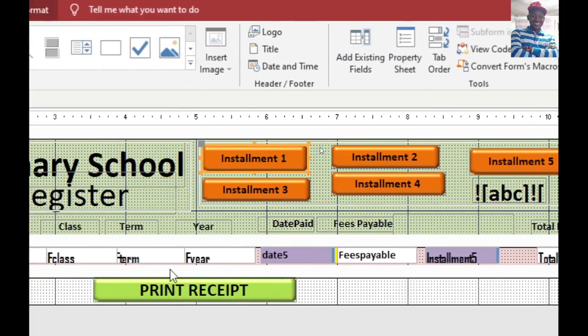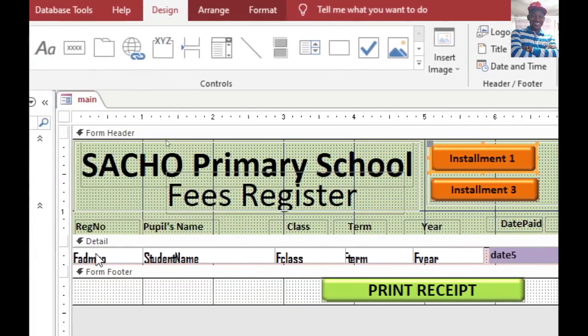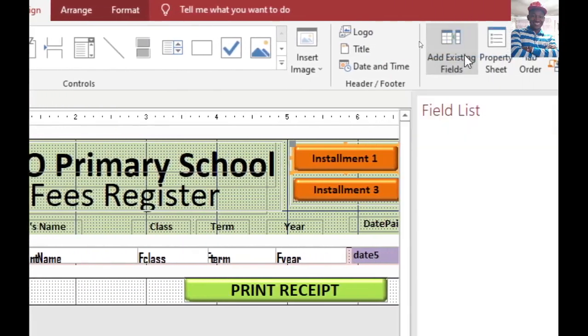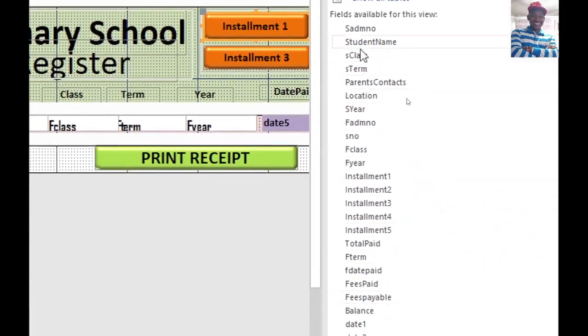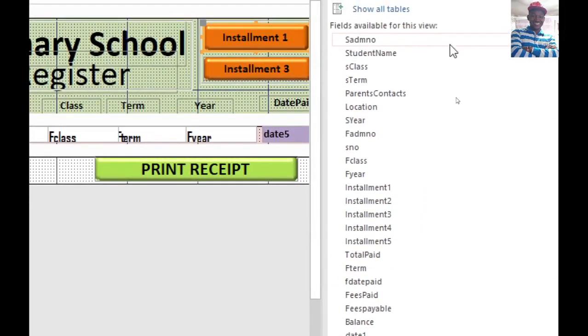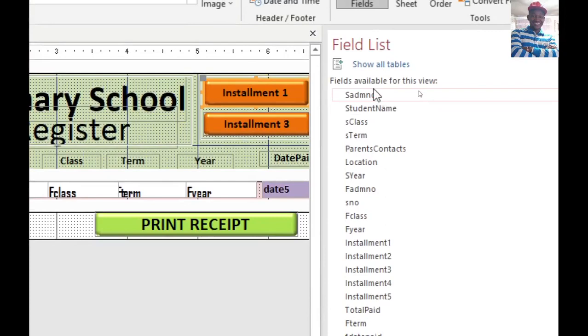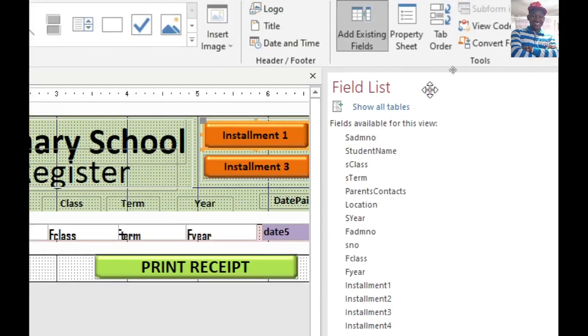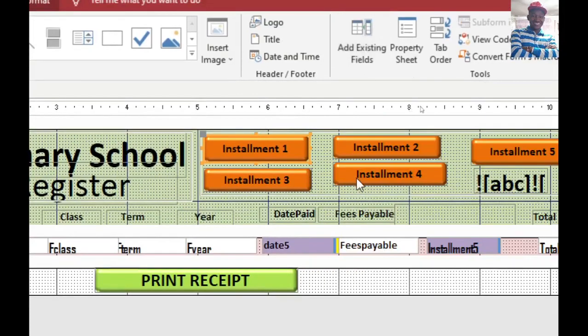Therefore, that is exactly what I have. Then the next is just to drag and drop the fields across here, from here. So these are the fields that I have used. These are the fields from the query. Remember I have told you that you need to use the query to do this. Therefore, I have used the query to do that one.